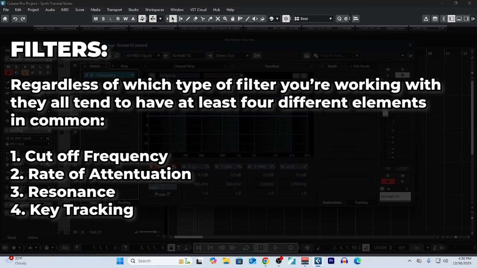Regardless of which type of filter you're using to shape your sound, all filters will have at least 4 different elements in common. So let's learn about each of these first before we tackle the different types of filters you're most likely to work with. And to learn about them, we are going to use the most common and popular type of filter, a low-pass filter.